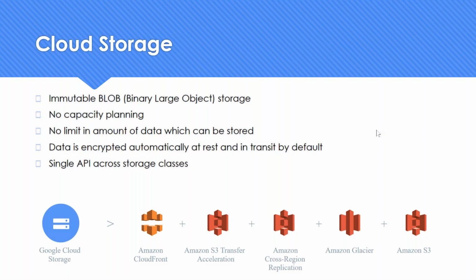Whenever you talk about storage, the most important thing is the encryption part, how the data is encrypted, and that too it's not on our on-premise, it's going to be somewhere else. So how is the data going to be encrypted? The beauty of Google Cloud Storage is it's encrypted by default. You don't need to do anything. Google has 3 types of encryption. The default encryption is called Google Managed Encryption. We'll look into that as we progress. It is turned on by default, both at rest and in transit.